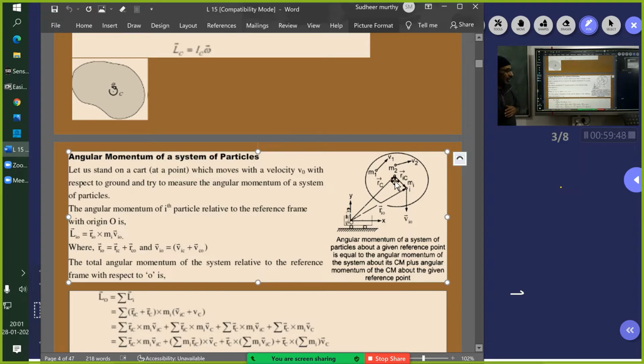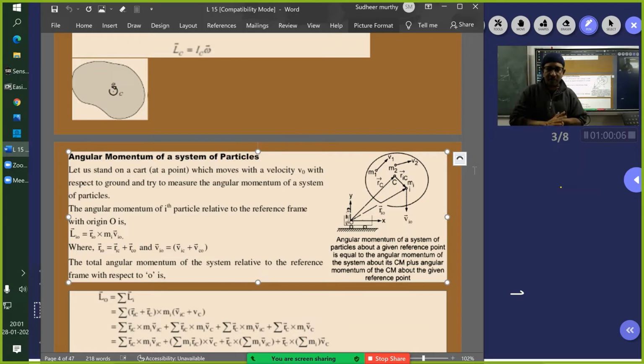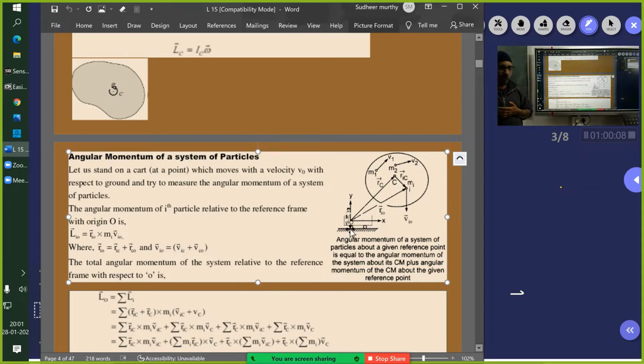But what we are given here is the total mass of this body, the omega bar of this body, and the VC bar of this body. And we have been given this point O. Now we are asked to find the angular momentum of such a body, which is rotating, translating, having mass m, with respect to O. This is what we have to arrive at. So we will start with this analysis.